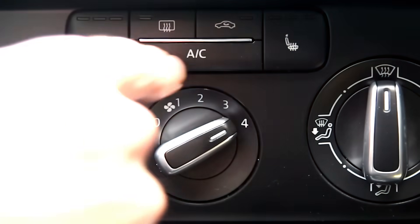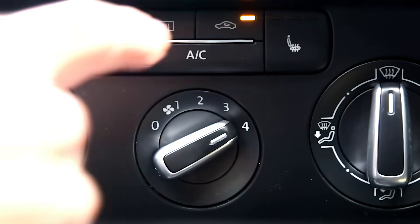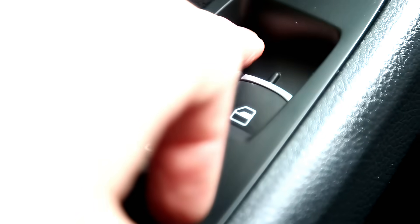Number two: turn your AC on. This pulls moisture out of the air as the air passes over the cold coil, so it's like we're wringing out our towel. Number three: make sure inside air circulation is off. Winter air is cold and doesn't hold much moisture, so if you bring it into your car and heat it up, it has a lot of absorption capacity. And finally number four: crack your windows for just a little bit. Now this may not be possible if it's freezing cold or raining outside, but cracking as many windows as possible, even for a few seconds, helps by initially exchanging the humid air in your car with the dry air from outside.